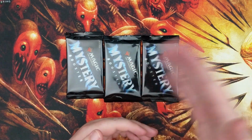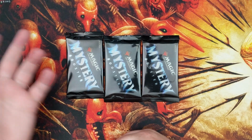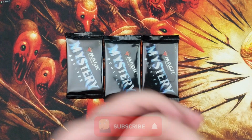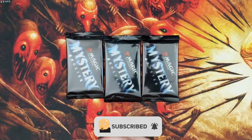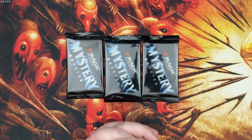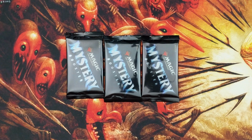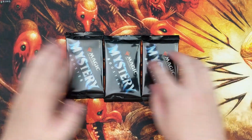Previously it has been one of every pack from LGSs in and around my area. The reason that's sort of stopped, or is on a hiatus at the moment, is because of the pandemic and not a lot of stores are open, and also I'm trying not to travel around as much as I used to, just to be safe. Once things get cleared up and calm down a bit with the virus, I will of course be trying to get back out there and picking up one of everything from the shops. So, without further ado, let's get right into it.